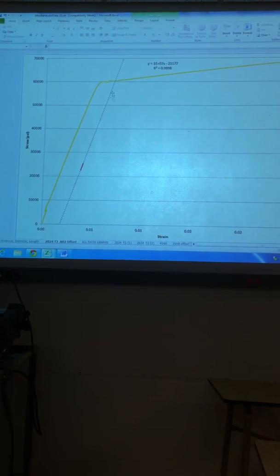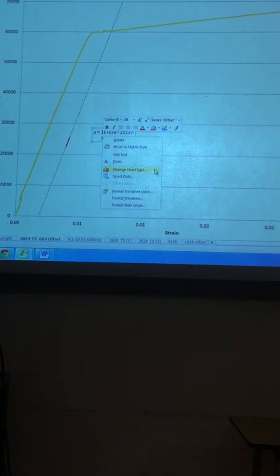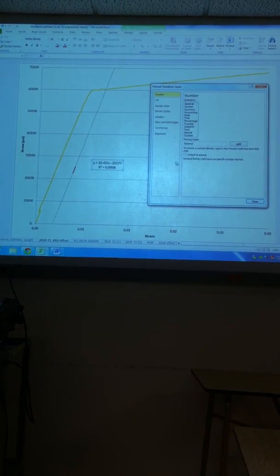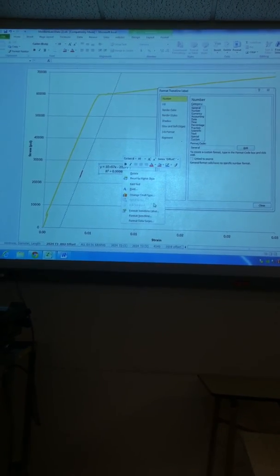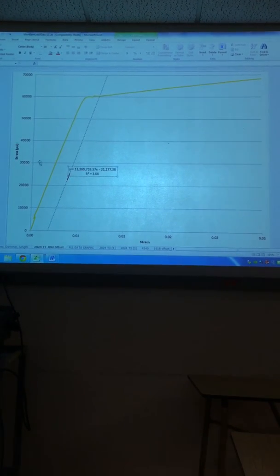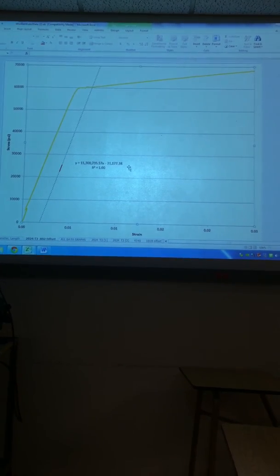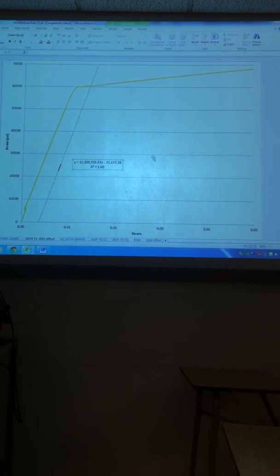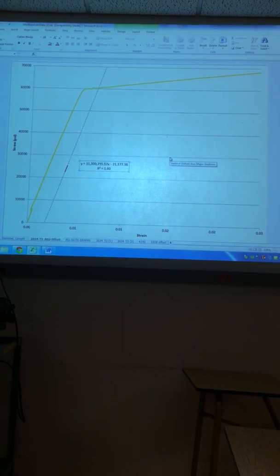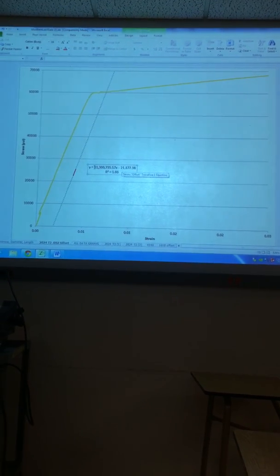Now that you have these two, another thing that we need to make sure of is that we format the trendline label by right-clicking and clicking Format Trendline Label right there. We want to make sure you choose number again, because we want to have that whole value instead of just a scientific number. So now we have our elastic modulus, which is 11,300, which is pretty consistent with known values. You don't need to worry about that intercept. So this is really all you need.